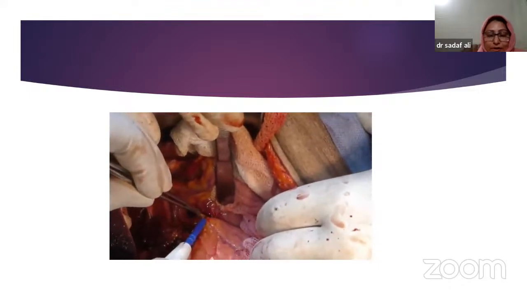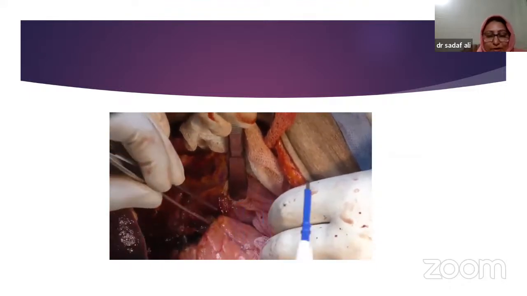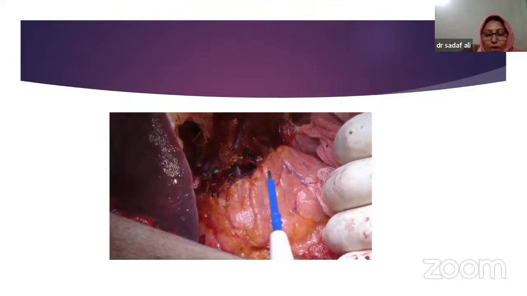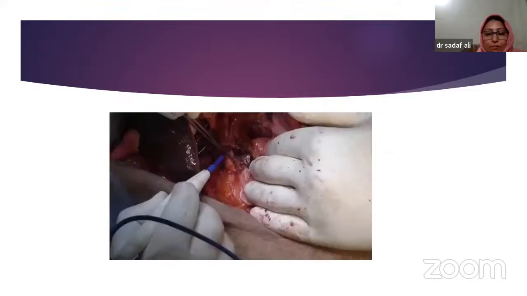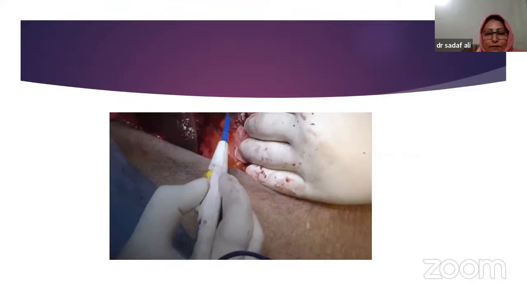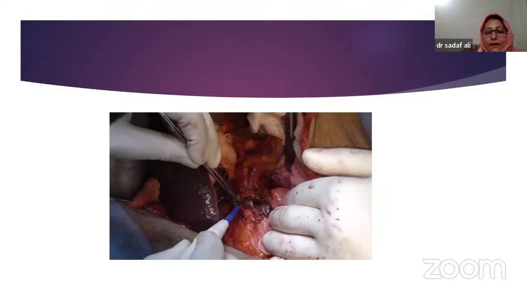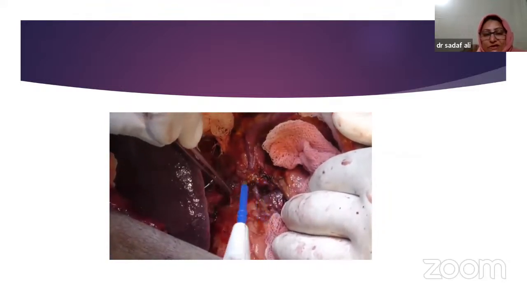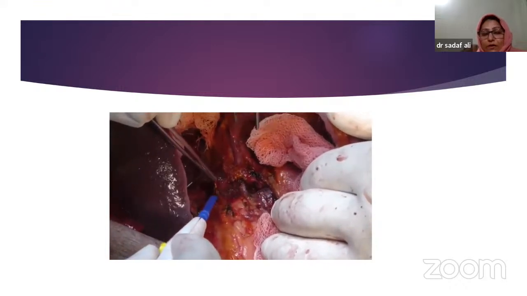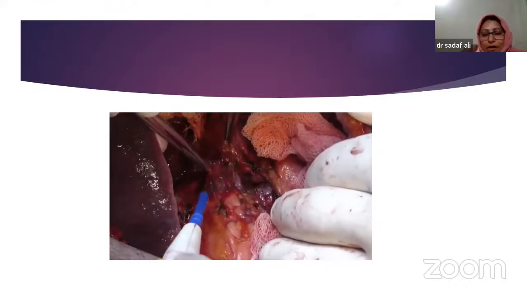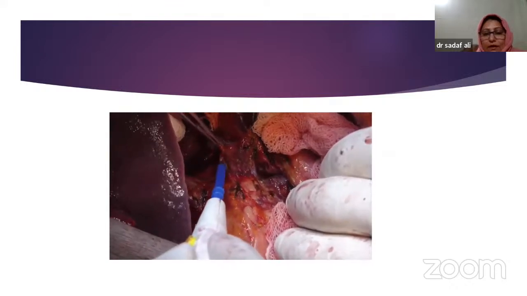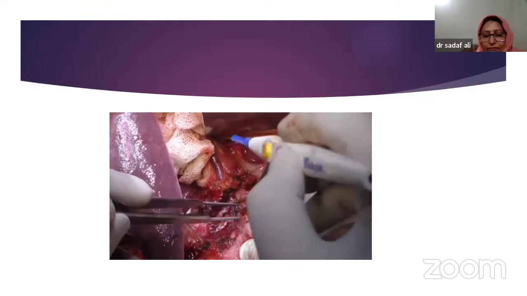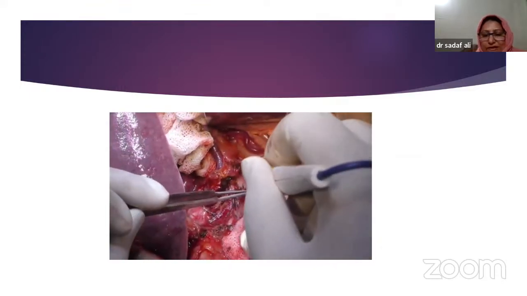Here, it's very important that you meticulously use your energy devices. If you are a beginner and you are likely to post-fire, pass point, then this kind of electrocautery may not be recommended. It would be good if you use bipolar energy sources, which can be more focused and cause less collateral injuries.